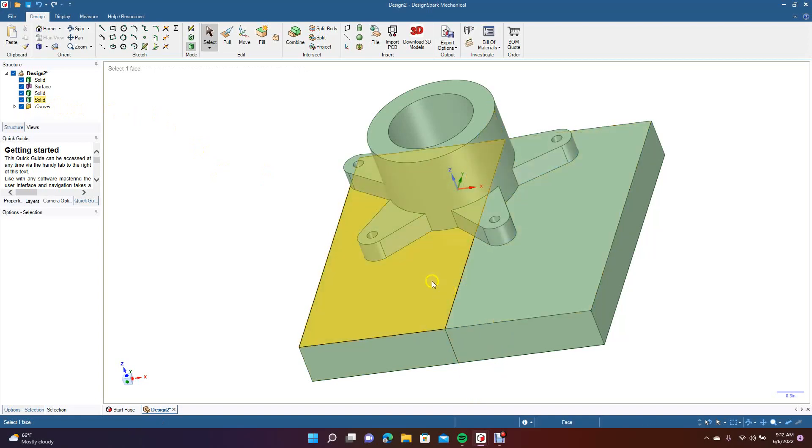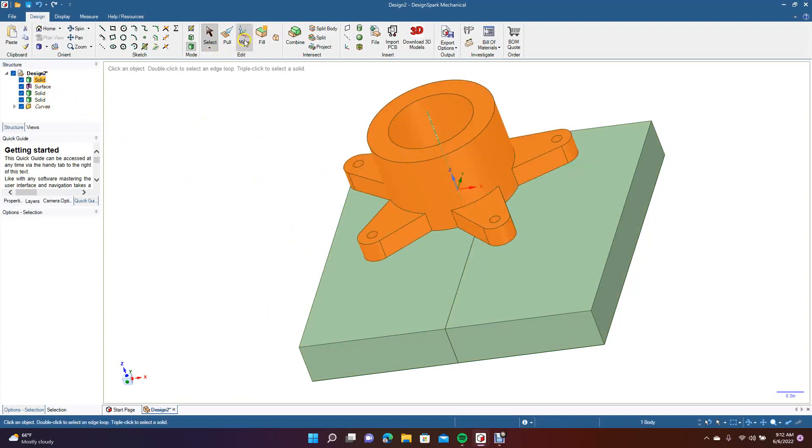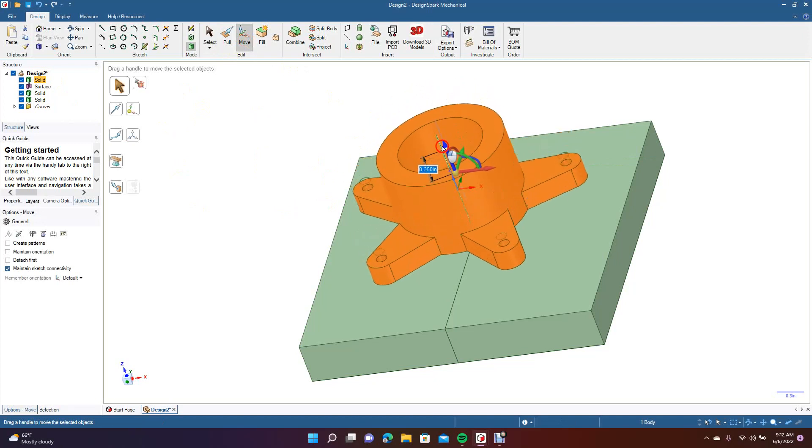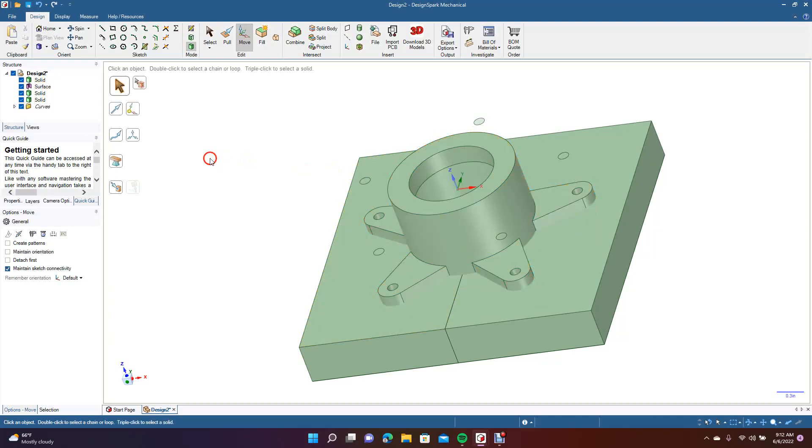The reason we're doing two pieces is that with a fixture, your fixture needs to be two pieces so the vice can actually push on the right piece and push on the left piece and put tension so it'll hold your part. Now we're going to go ahead and select by clicking on the solid over here — select our part — and go ahead and go to Move. We want to drag this down into the part a little bit. It's kind of transparent around the edges. Pull about halfway through, or a little less than half. Now select click off and use this Combined tool again.